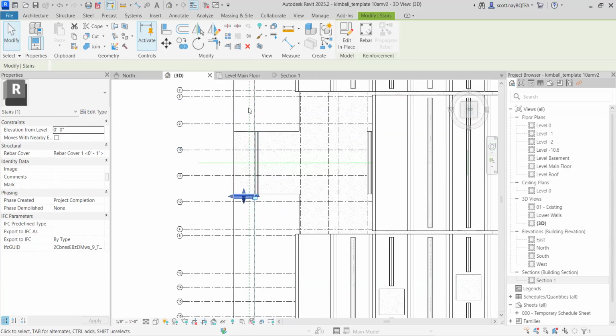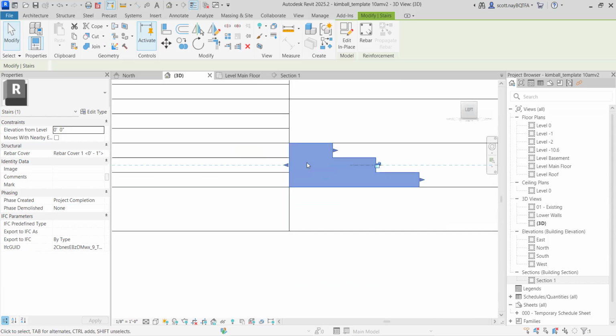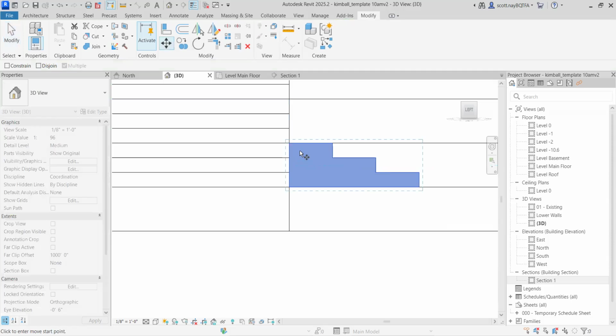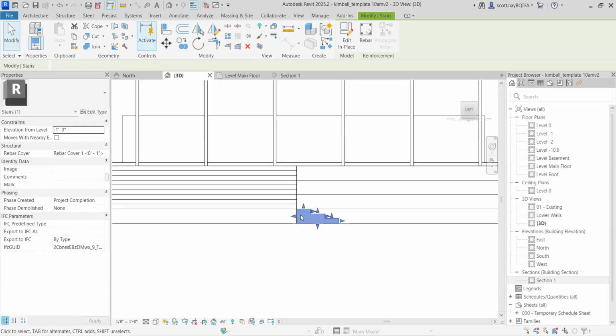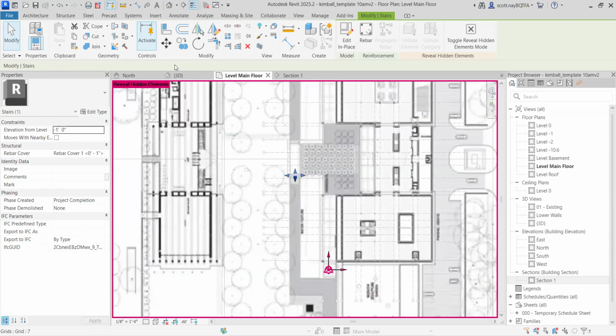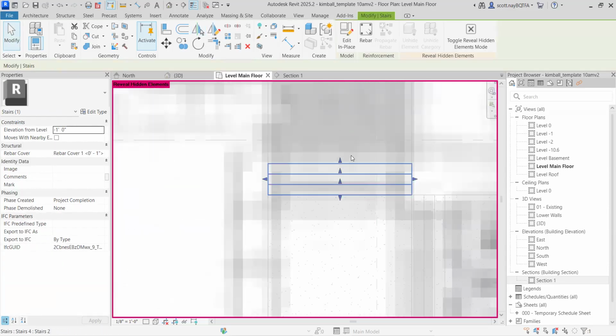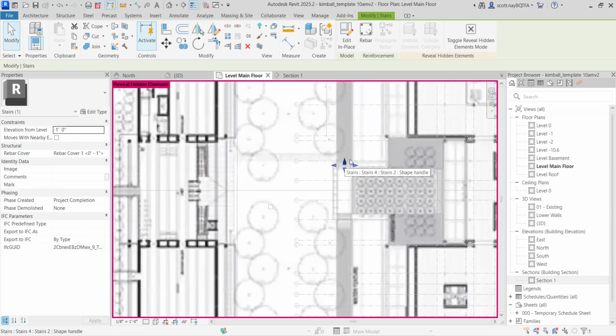So if I come from the west view, it is sitting too high up. I just switch to move. I'm gonna bring this bottom corner straight down. It's already highlighted. I can click mirror, pick axis, pick that midpoint. Now I've got a second set over here.